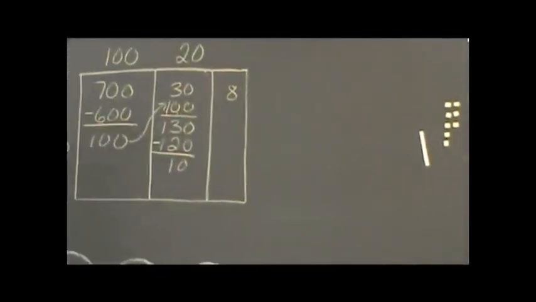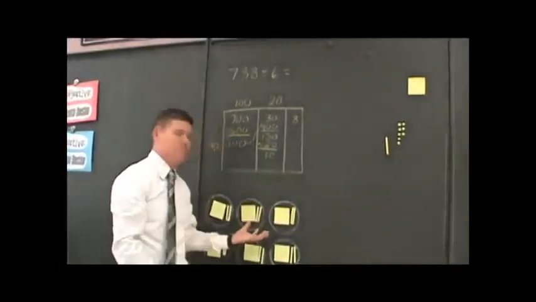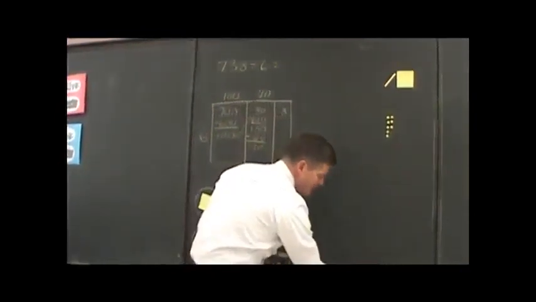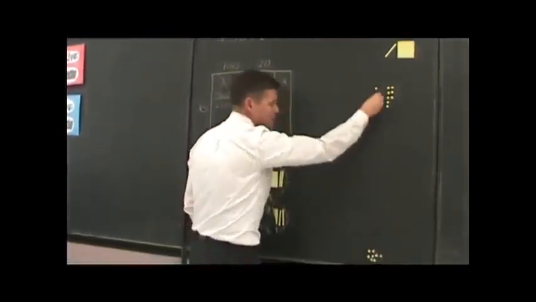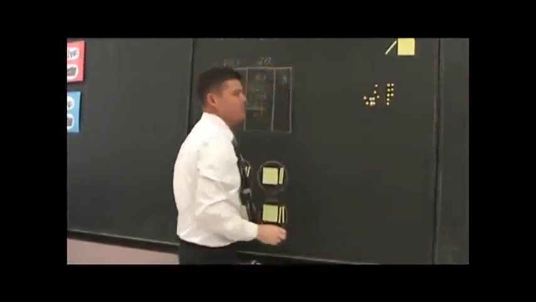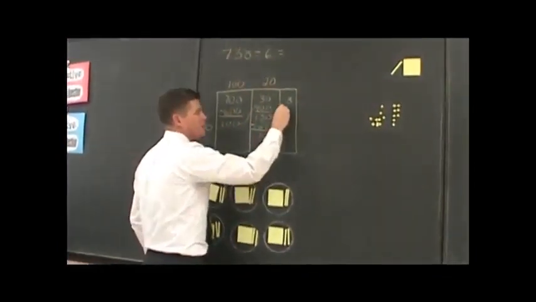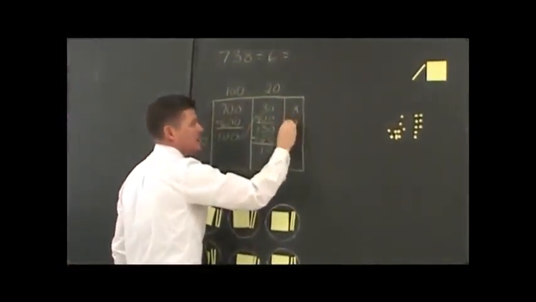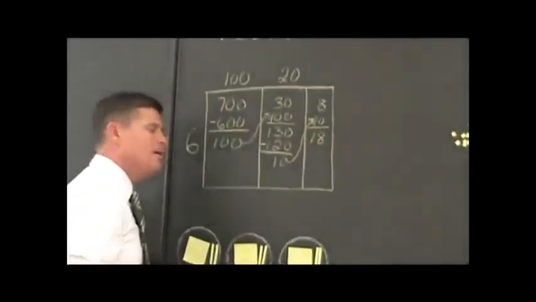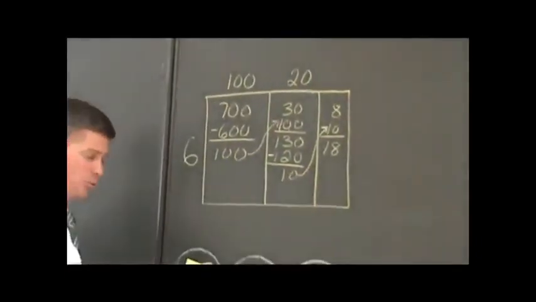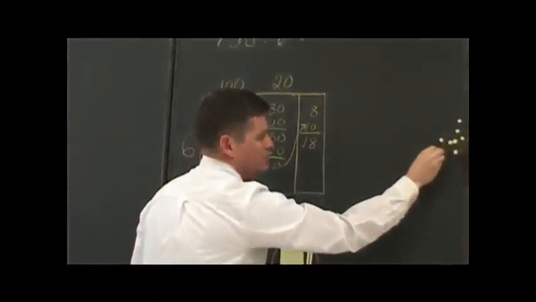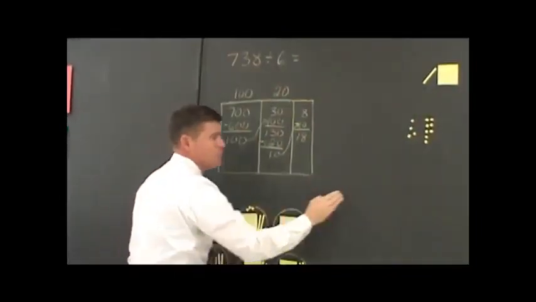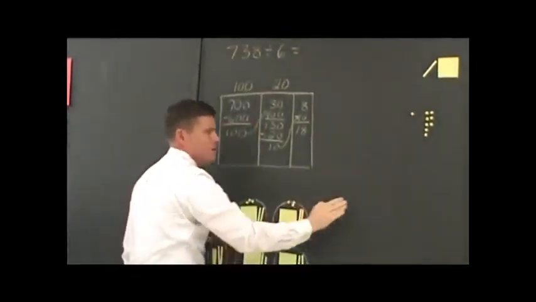Now the students again look at this and they say, well, I can't split 10 into the 6 equal groups. So now I want to regroup this again, and I want to take that and make 10 ones. And what they're going to do at this point in time is take the 10 ones that they now have and add that to the ones. They had 8 ones originally, now they have 10 more ones, and it ends up becoming 18 ones in total. Now the students will work through the ones to create equal shares within the groups. They'll eventually get to the point where they know that there's going to be 3 in each group utilizing their multiplication facts. But for some, they might need to work this out using the manipulatives.